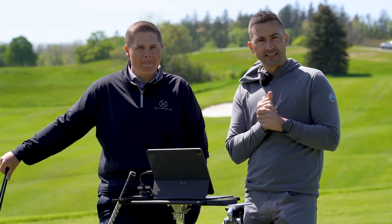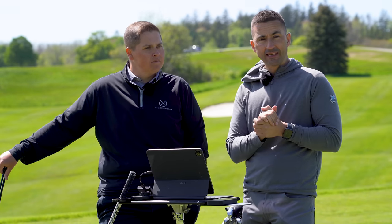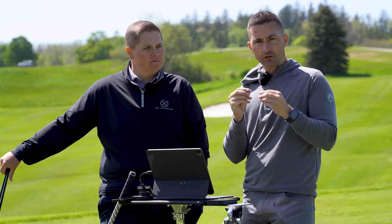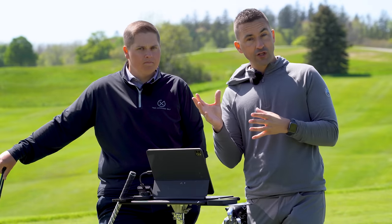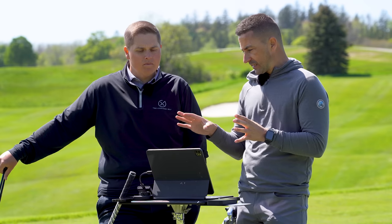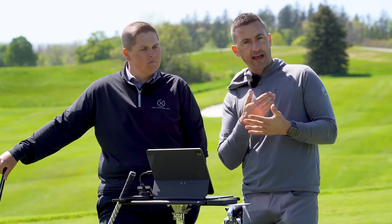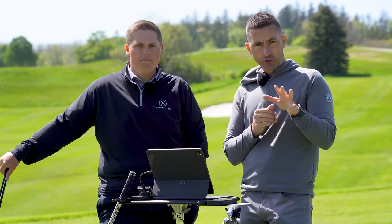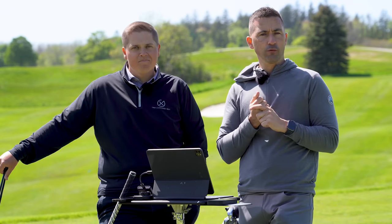That is the 10C range complete set. For those wondering, there is a 10C 1K Black — it is a different shaft from a material standpoint; it's not part of the Pro series, just called 1K Black, more of an OEM-made shaft at a slightly lower price point, which is one of the reasons you won't see it in tests like this. We will carry white, orange, and blue in our stores — something to make sure you guys try out when you come by for your own testing. Stay tuned for more — we'll see you again soon.